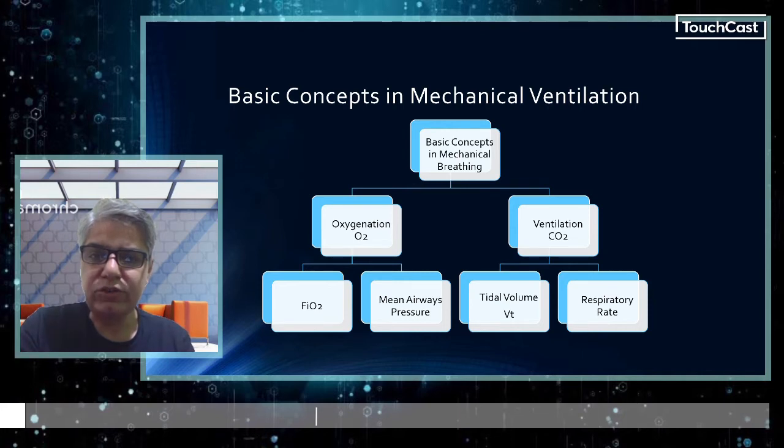So that actually stands for the fraction of the inspired oxygen in your breath. The normal air contains 21% oxygen and 79% nitrogen. So that's the normal concentration. Now, when we are giving breaths through a machine, that is the mechanical ventilator, we use higher levels of FiO2, which go anywhere above 21% to 100%. But the lung protective strategies actually determine that we should be using low levels of FiO2.